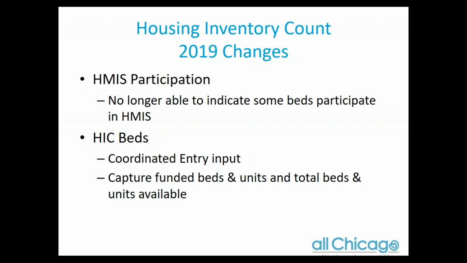We know that at the point in time of last year for the HIC, the program may have been operating at a higher capacity. So for example, maybe a program was working with a landlord that provided a unit at a much lower market rate rent, and therefore had some extra money and could provide additional services for other clients. However, that wasn't the expectation that they would continue to operate at that level. So year round, they went back to their funded number.